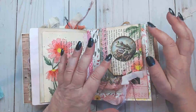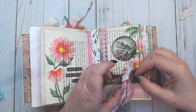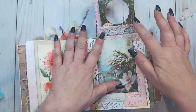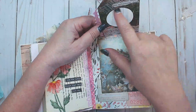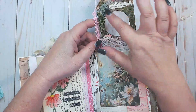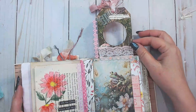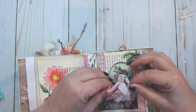Off camera I went ahead and added some seam binding to the top of the tag and this little shiny gold cord — I think that came out really cute. I went ahead and added the lace to the hinge and a little bit of this book page which was punched out from the center, plus a little bit of washi tape. I'm happy with it now — I think it came out okay. It's just decoration, just a window frame for my little froggy.